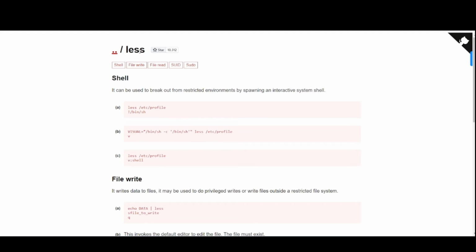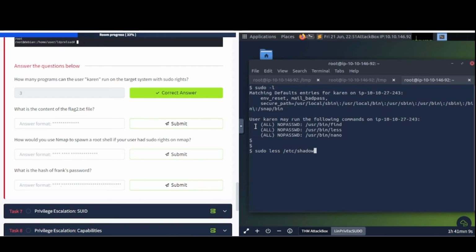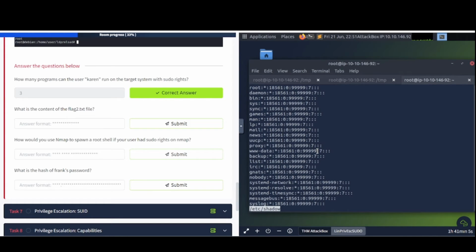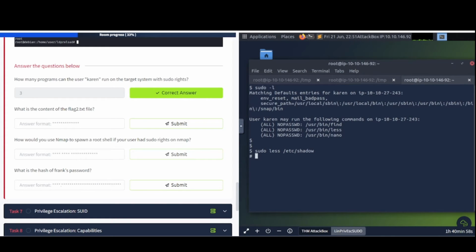So this particular one, we're going to use less. We're looking at less here, and we can do less and then the path of the file, and then this bang symbol, /bin/sh, at the end of that. So let's try this: less /etc/shadow, like so, and then at the end here, let's paste in this and see if we can break out of it. And there we go. See, now I'm root. Who am I? All right, there you go.